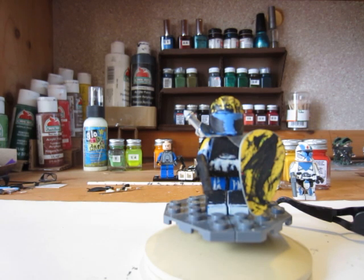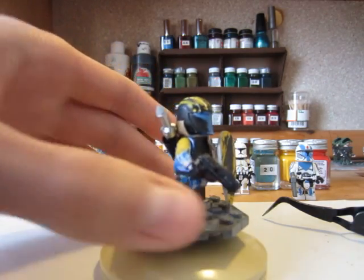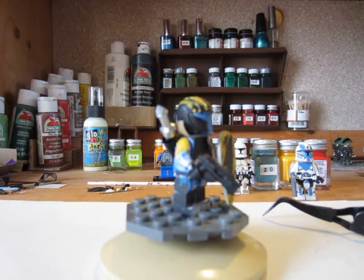Let's see, Clone Commando Guard. So I gave him a shield and a sword. The blaster was a sniper rifle. I clipped off the stock. So this was like with the longer guns, the longer one. Let's see, where did sniper rifle, clipped off the stock. Turned it in the barrel.